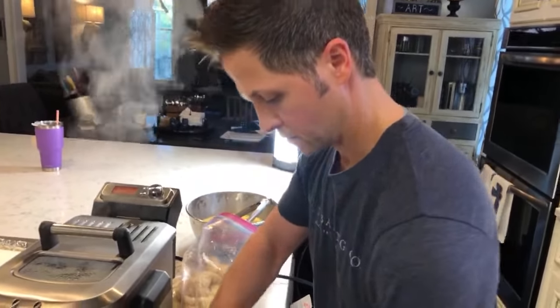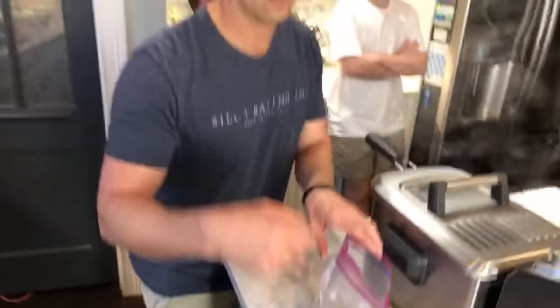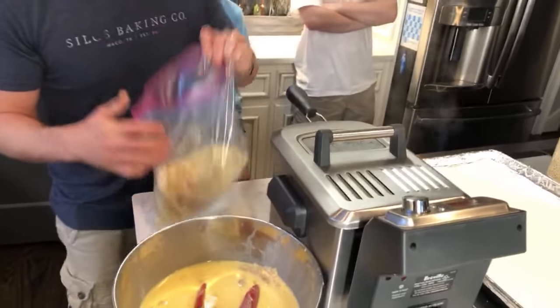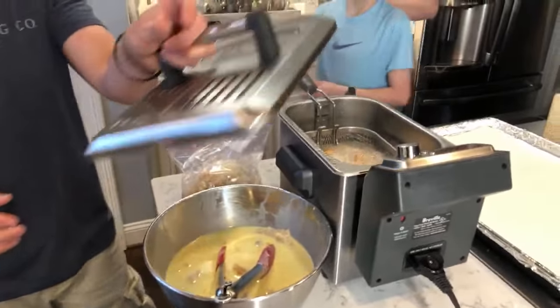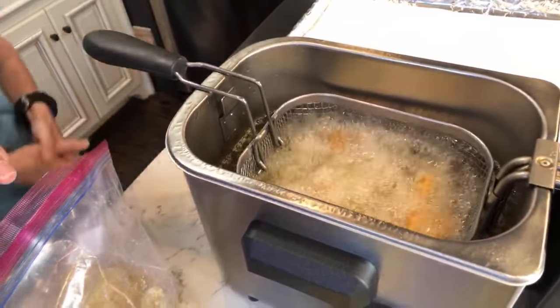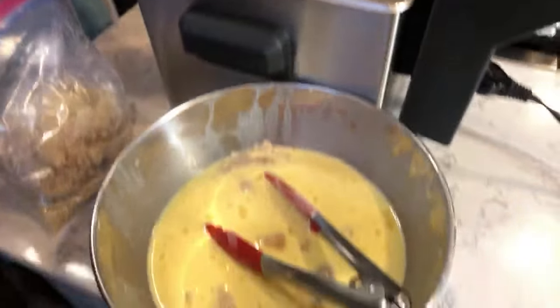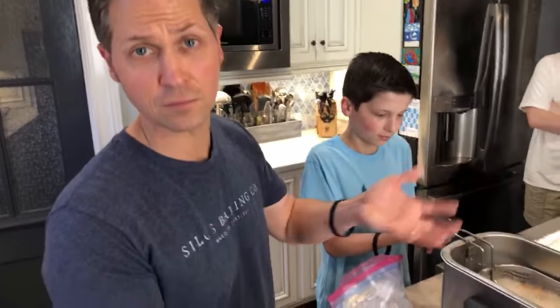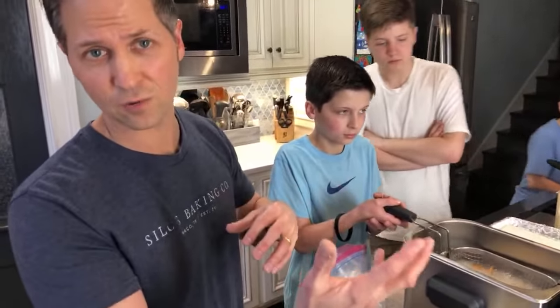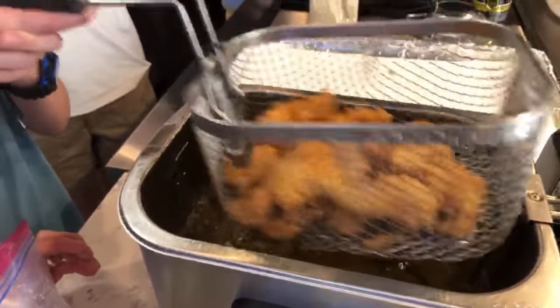For all of Wes's birthday and Christmas, my whole family goes in and does gift cards to kitchen-type places — that's what he likes more than anything. Check on that — shake it around. Oh my word, look at that! Leave it another 15 seconds. Depending on how thinly you slice the chicken, it could be done in two minutes or two and a half. I typically don't let it go beyond three minutes because then it gets rubbery.